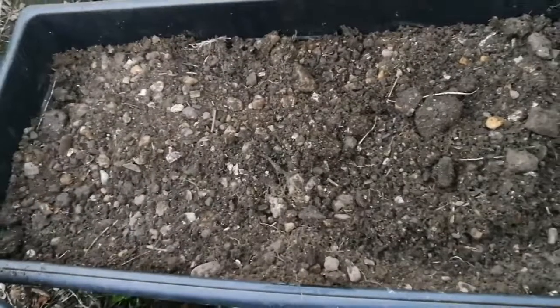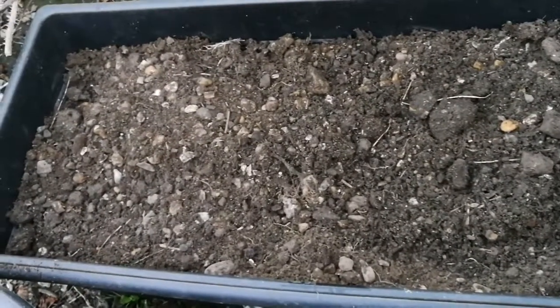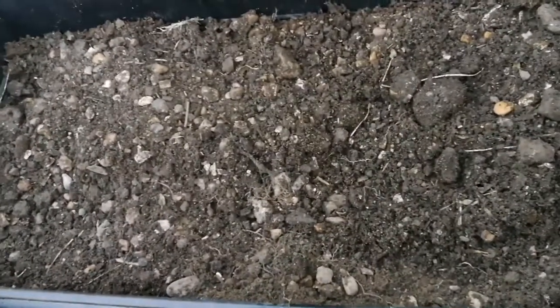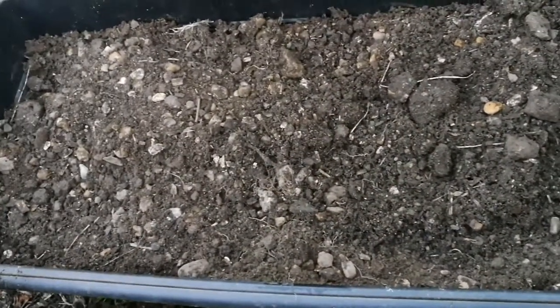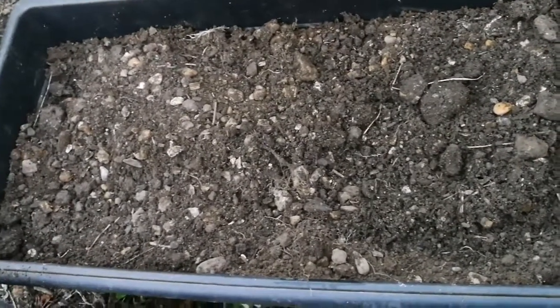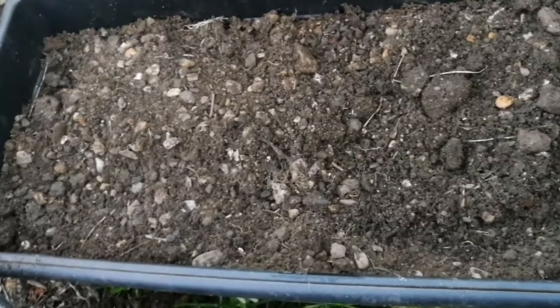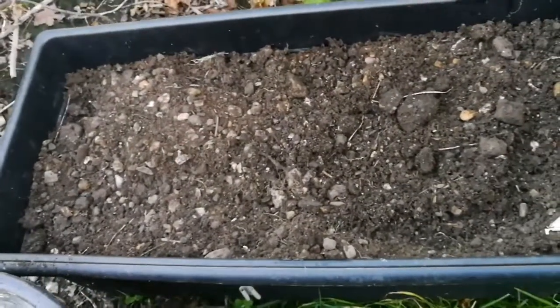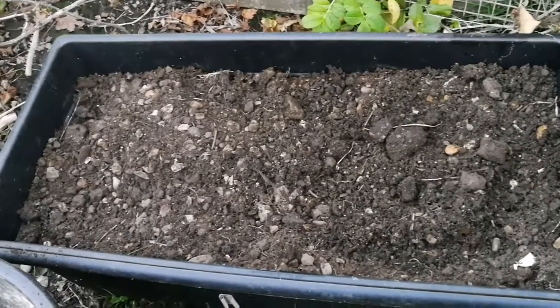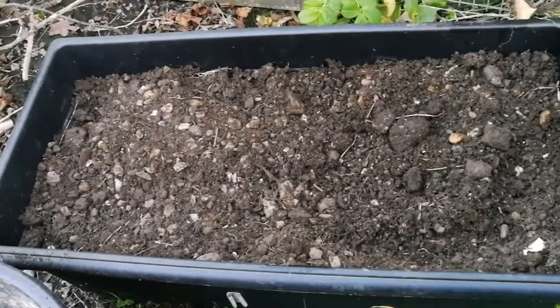In the same way, these will work as a kind of green manure and as a mulch. They will stop the weeds growing here. It will exclude the light, whatever grows here, like lettuces and other things. So I may later show you another video where I have sown or planted something directly here. Until then, that's it for elephant garlic planted.